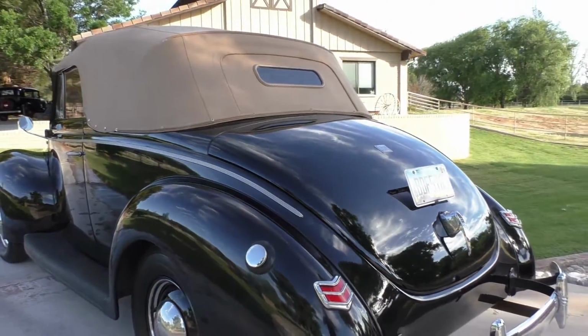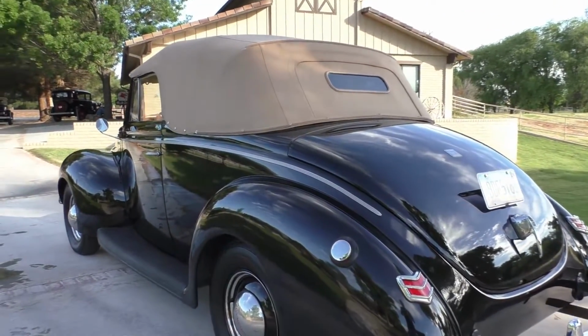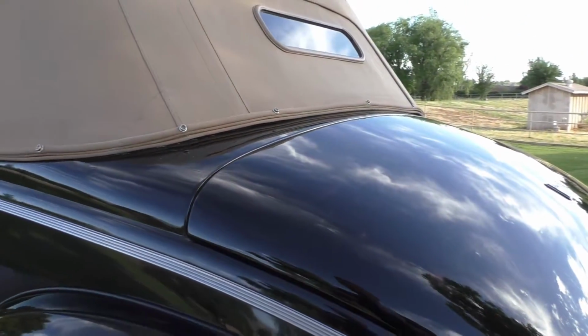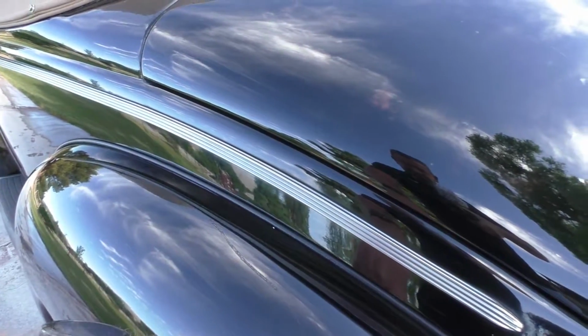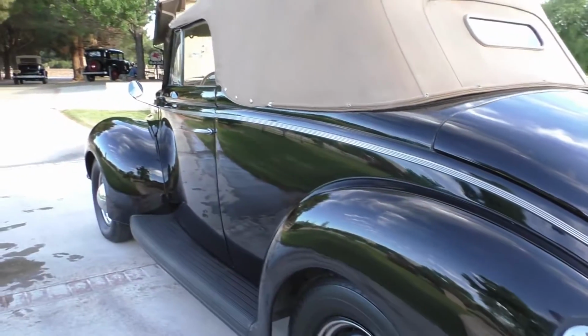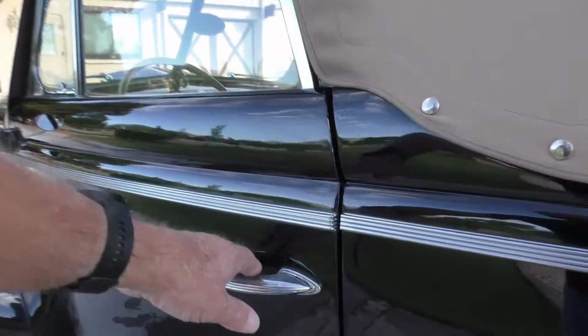Step back, let you take a look here. I think by now, like I always say, you get the idea. Cool car. Kind of car you can drive and not worry about a little mark, a little scratch that goes along here on the fender. Maybe that was a girlfriend that was upset with you. Stories they could tell if there was. Anyway, we'll get inside the driver's side here.